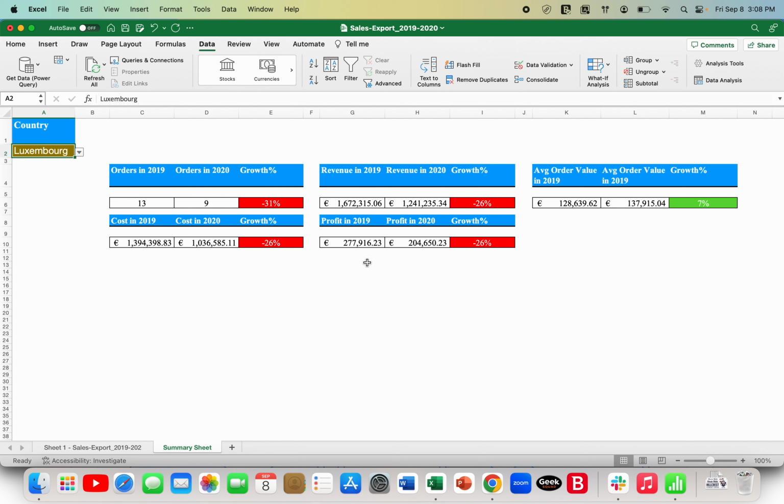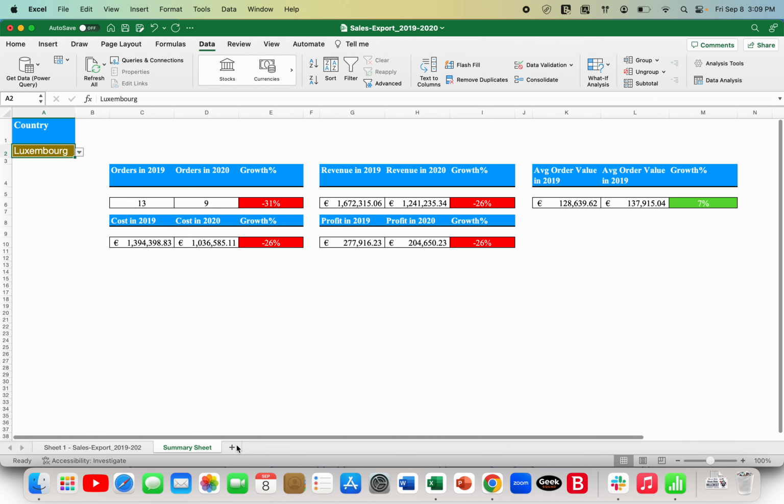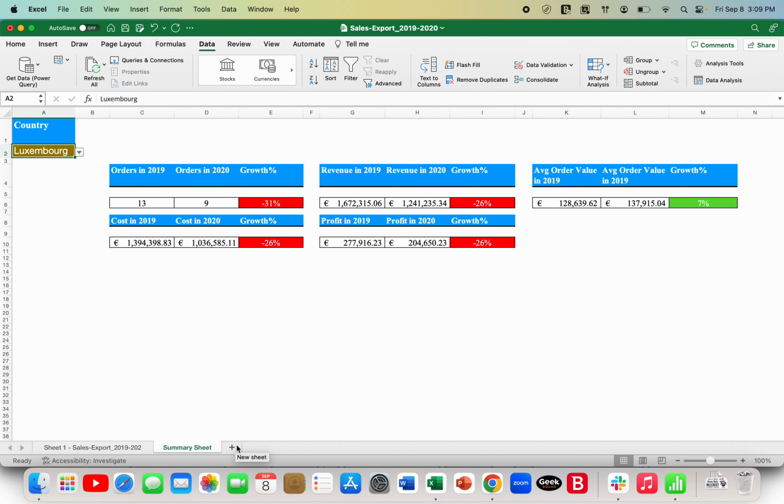So how are we going to do it? I'm going to show you a small way to do it, and we are going to use SUMIFS and COUNTIFS functions over here to create such an interactive dashboard. Small summary dashboard, that's what I would say. I'll not call it a complete dashboard.